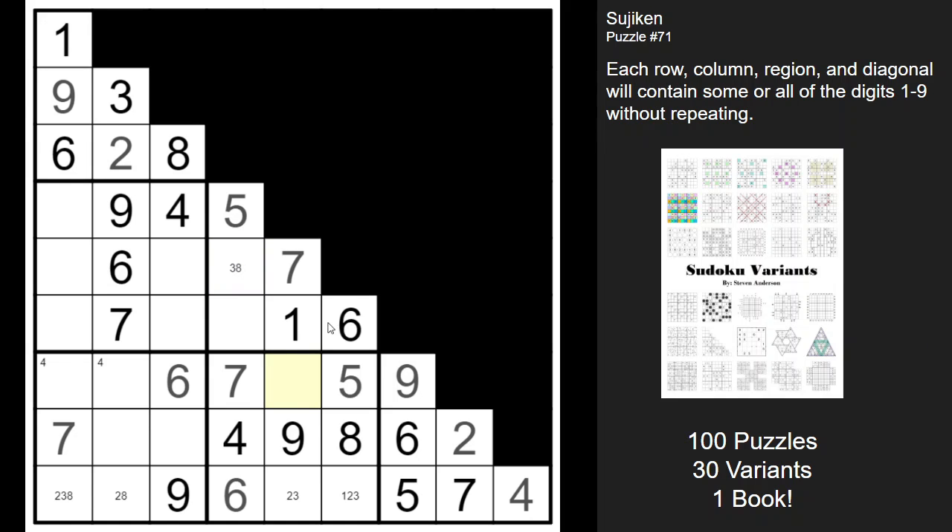This is a triple — we're missing a one, two, three. It can't be a one because of the one right above it, so that creates a two-three pair, making that the one there. This one blocks those two. This blocks that one, this blocks that one, so this is a one there. This one and that one block those. This blocks that one, so we have a one in one of those two.